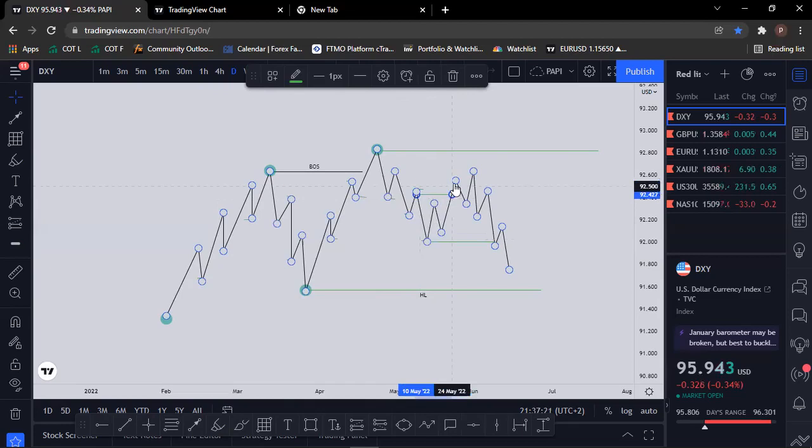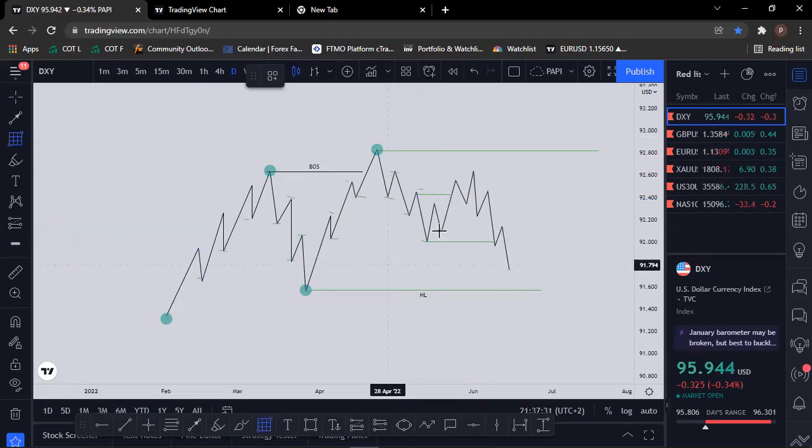Then price broke that, and after breaking that, price came back down. So yes, price can break this and come back down, and we're going to talk about mitigation down there. So this is what you can do when that happens. This move going up, look at that. You can look to get involved in a trade here within the zone.